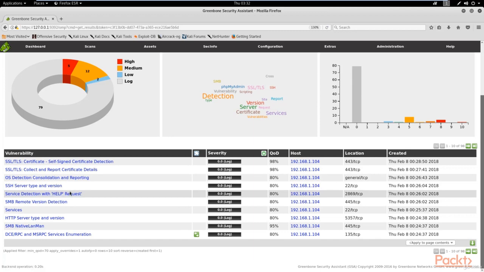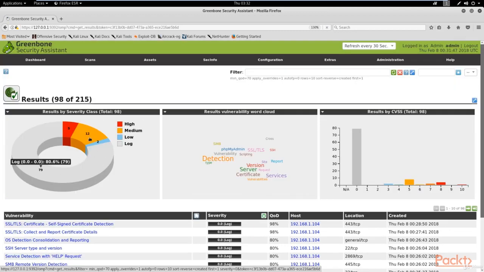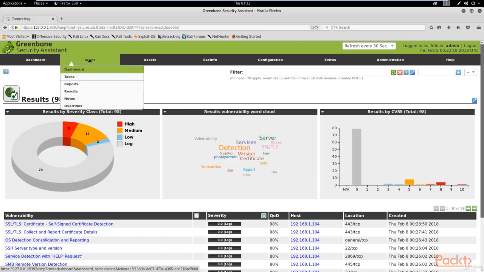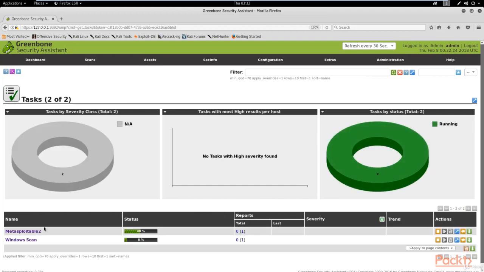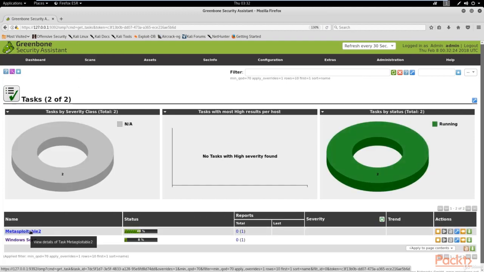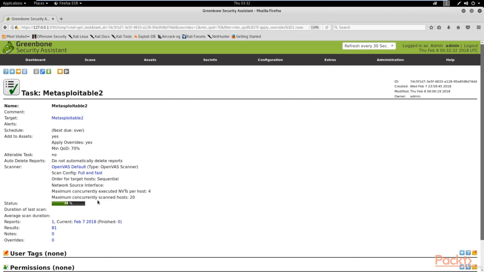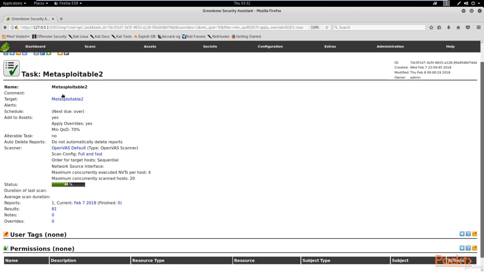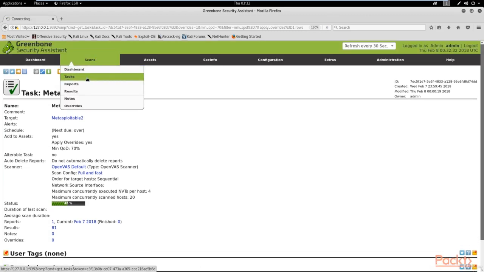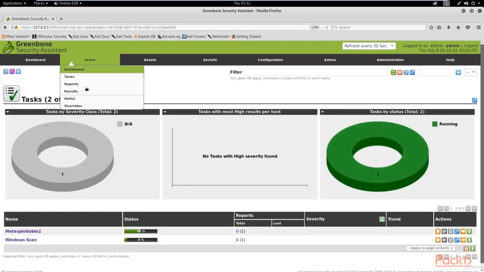Moving on, let us go back to the reports section here. All right, there we are. Let's move back to the reports. And if I click on Metasploitable 2 while the scan is still undergoing, that is under the tasks menu, as you can see, it'll show you some information about the scan. Moving on to the reports, as I said, we're analyzing the results that we got while the scan is still completing, because it's taking quite a while now. Again, for some reason, it is taking a while.